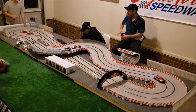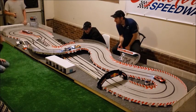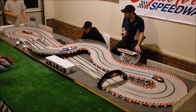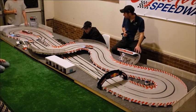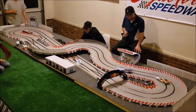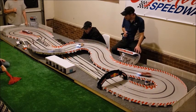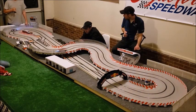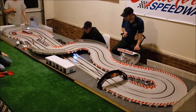I think the current driver of the Valvoline Vet may have forgotten how to drive through that part of the track. I'm not sure. But we're 8 laps into this 20-lap segment. Ready for the restart. Raging Bull right there behind Valvoline Vet now, and that's for position within this segment. Cincy Vet closing in as well. Just a 0.6 of a second gap between Raging Bull and Cincy Vet, and that gap is closing. Just 0.2 of a second.